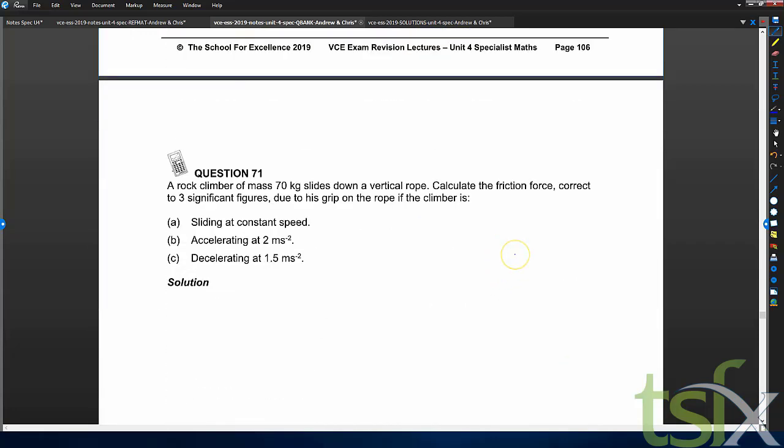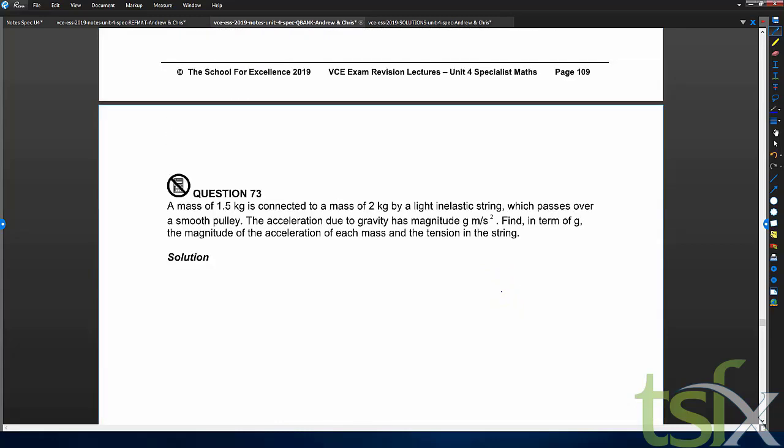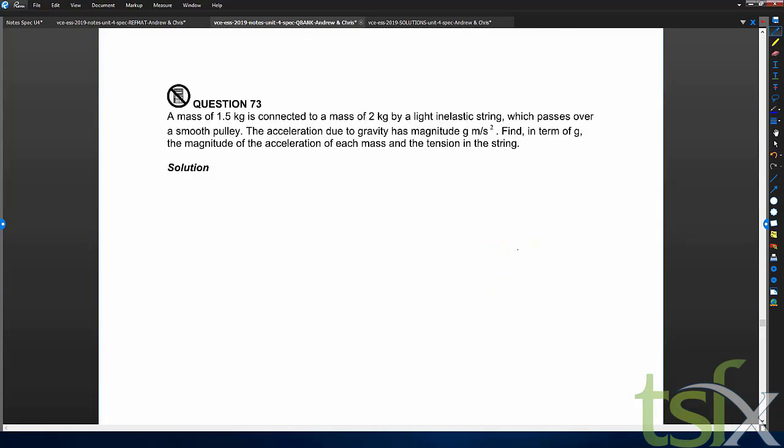So we have another lift question there, or a rock climber. No, sorry, the rock climber one here. 71's the rock climber, which is there. And it's a bit like the lift question. So we want to have a go at the rock climber? Yes or no? Because the one that I had next listed was the one with the pulley over the top. So, which one do you want to do? Pulley. Okay, pulley it is. So 73. So you had another one which was fully worked for you. So we'll go to 73. And let's go through and work this one out.